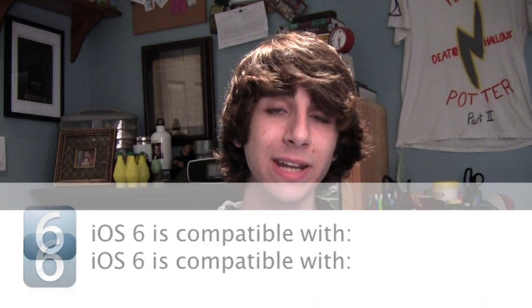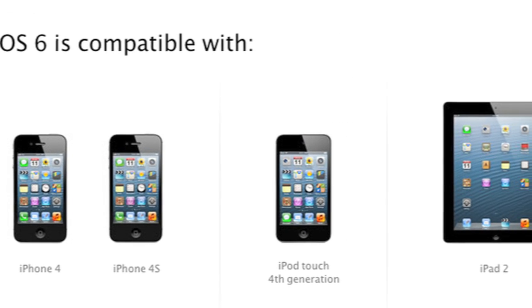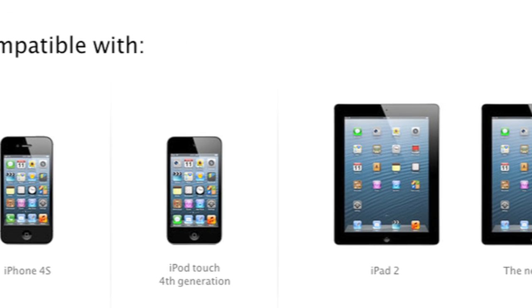So if you have a developer account, definitely go download that and let us know in the comments what you think. Otherwise, you're going to have to wait till the fall to download iOS 6, which is sort of a bummer. But it's also kind of awesome because it almost confirms that we will see a new iPhone in the fall. Apple will not launch a new iPhone without the new software, and usually they don't launch major releases of software without a new phone. iOS 6 will be compatible with the iPhone 3GS, iPhone 4, iPhone 4S, the 4th generation iPod Touch, and the 2nd and 3rd generation iPads.